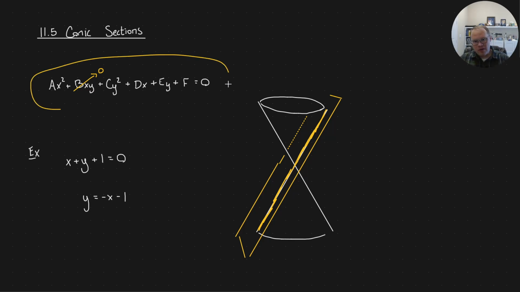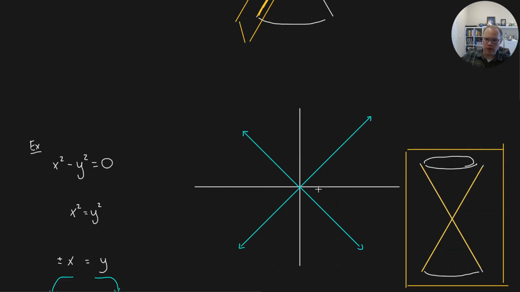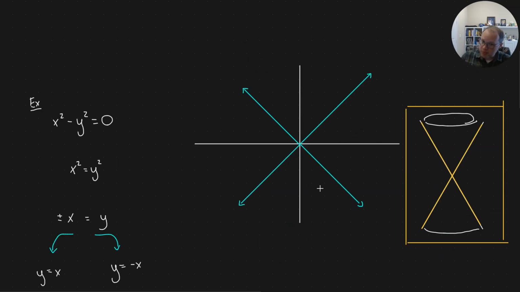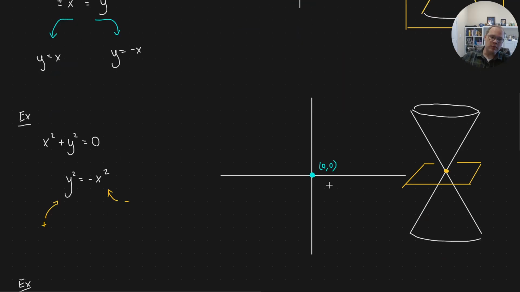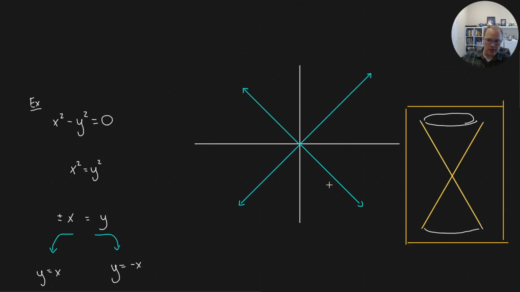So not everything that comes from this equation is going to be a circle or ellipse or a parabola or a hyperbola. So just be cautious going forward. If you're seeing x squared and y squared, it probably means you have a parabola or a circle or an ellipse or a hyperbola, but it could also be one of these other things. Okay, so just be aware of that.